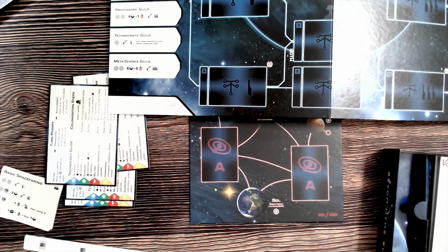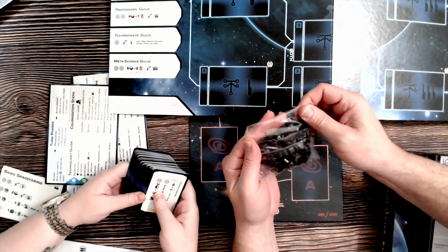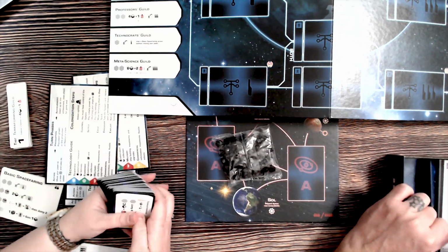You are most welcome. All right, and then we also have what seems to be, I'm going to go with coal. It's probably something fancier, but it looks like coal. And I agree with you.